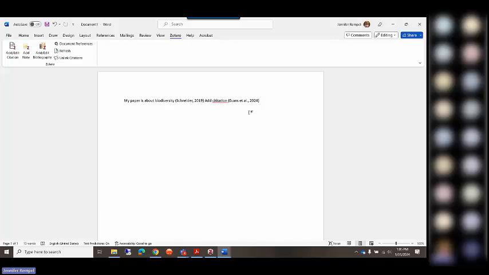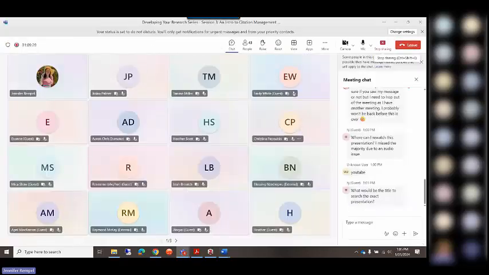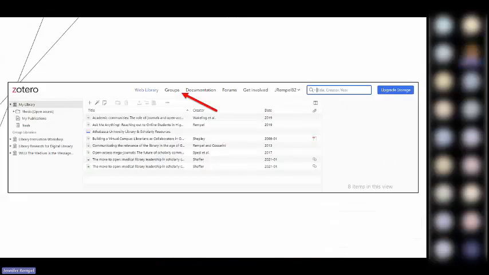Okay, so that's a whirlwind tour of Zotero and how to use it for citing. I want to return now, finally, back to our slide presentation. Okay, so now I'm going to show you how to collaborate. In this instance, it's just easier to show this with our slides, because there are a lot of steps and it's just not really fun to go through with personal data either.